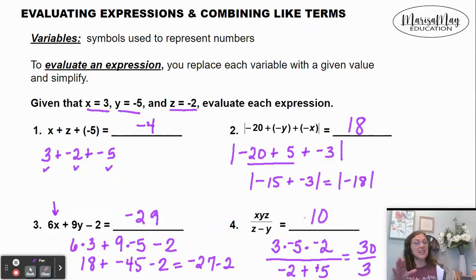So friends, in this, I think the big takeaway is when we evaluate an expression, we replace the variable with the number. And then don't forget your order of operations when you are simplifying. Please excuse my dear Aunt Sally: parentheses, exponents, multiply, divide, add, or subtract. All right, so let's take a look next at what like terms are.